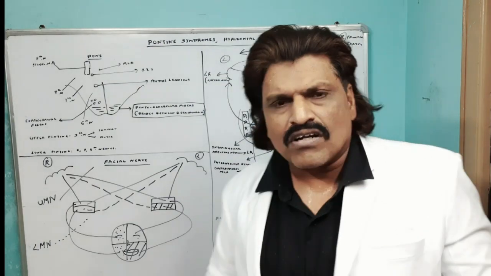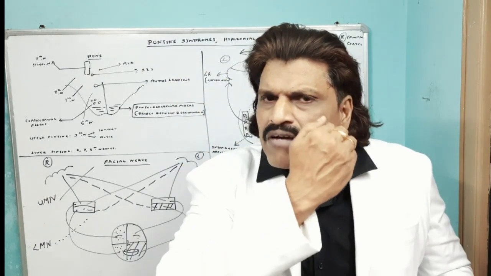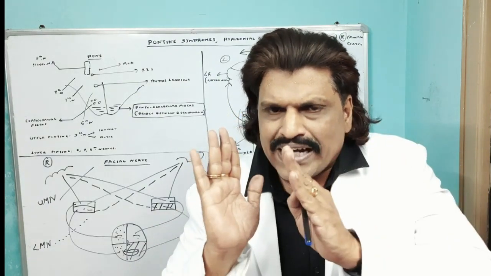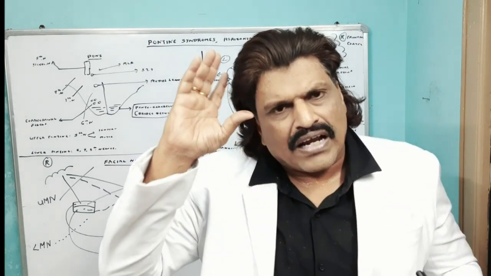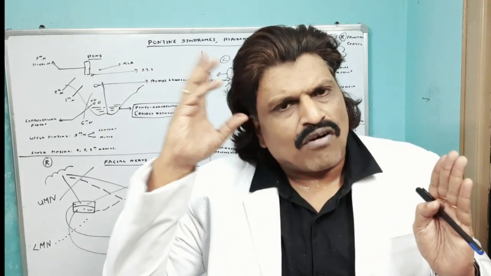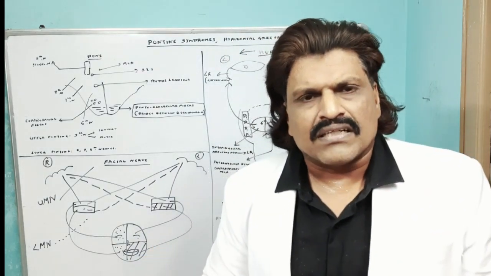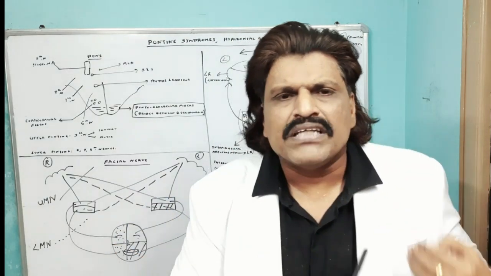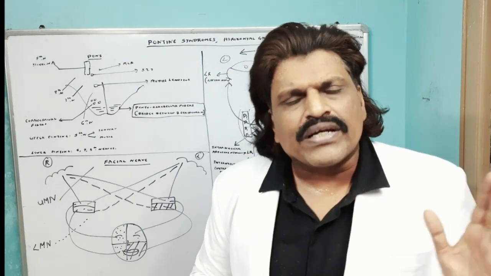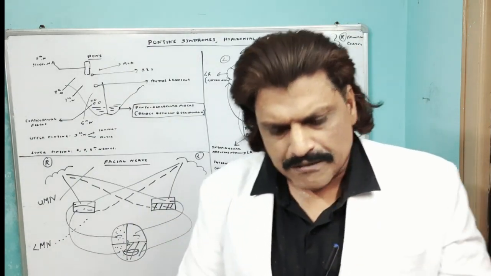Whereas if we take the frontal cortex, frontal eye fields area number 8, the fibers come, descend and go to the PPRF on the opposite side. So PPRF connects sixth nerve on the same side with the third nerve on the opposite side. So eyes will be pushed to the opposite side. So in the right frontal cortex, frontal eye fields number 8, eyes will be pushed towards the opposite side. So when the frontal cortex gets affected, eyes will be pulled towards the same side. Hemiplegia will be on the opposite side. So eyes looking to one side and hemiplegia on the opposite side, the lesion is in the frontal lobe. Eyes looking towards the side of hemiplegia, the lesion is in the pons. So very, very important point.